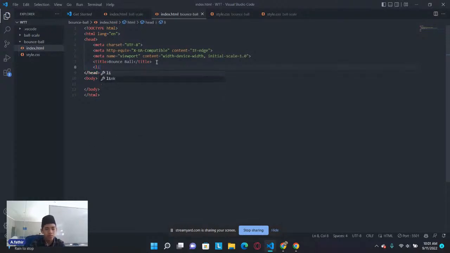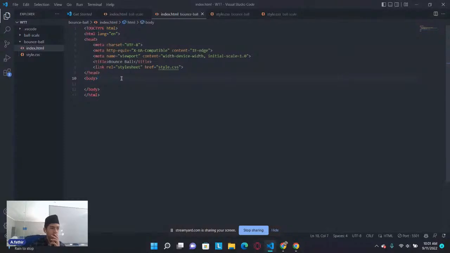We use link, and rel is stylesheet, and href style.css. Okay, this we already called it.